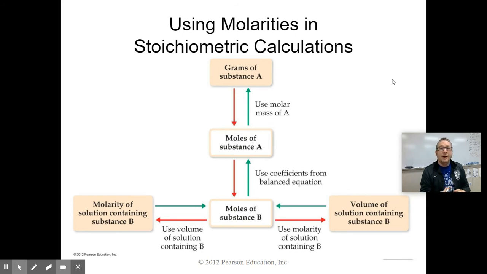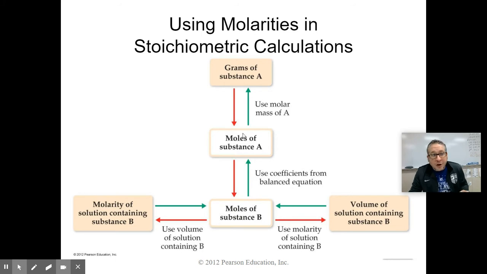Another yay that we're going to have today is what we're talking about, and that is using molarities, which we talked about yesterday, in stoichiometric calculations, going all the way back to chapter 3. We spent so much time on that because we enjoyed it, and we get to do one more round of it today. Don't worry, okay?